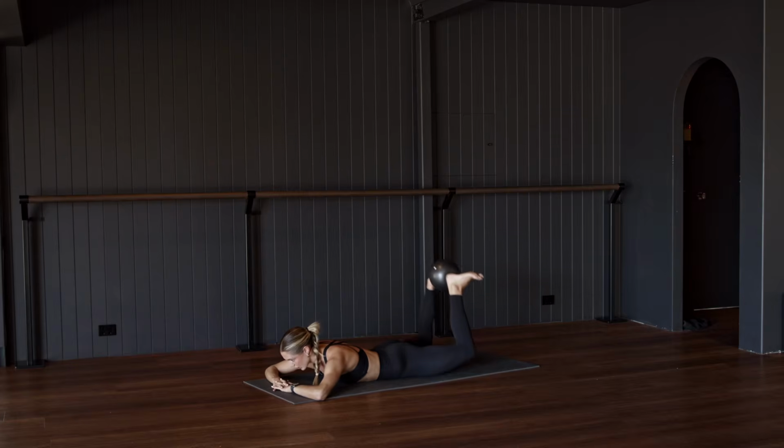You're gonna roll yourself straight up to standing. Left foot forward, right foot back. We go straight into our lunge. Roll the ball out to the back of the mat. Can you hold those heels high? Pulse up and up. 10, 9, 8, 7, 6. Pulsing here. 5, 4, 3, 2, and 1.